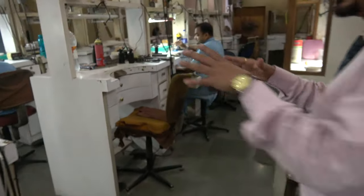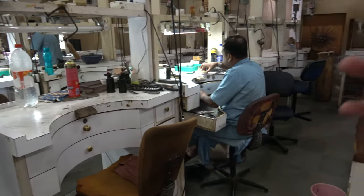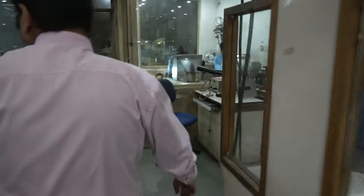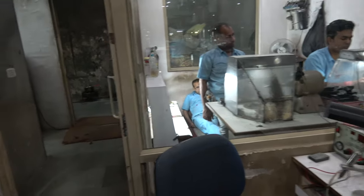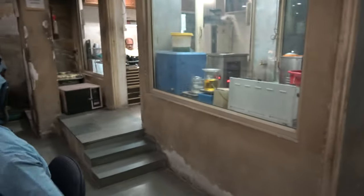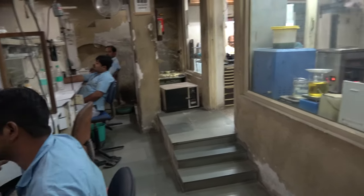So every person has a different style of work. Some make rings, some pendants, some big necklaces, all being designed and manufactured. Then we polish them. When it is finished, then we polish these. And then the gold inside, this gentleman puts a hallmark, certified jewel, that it's real. Yes, it's all authentic. You get a certificate along with whatever you buy.